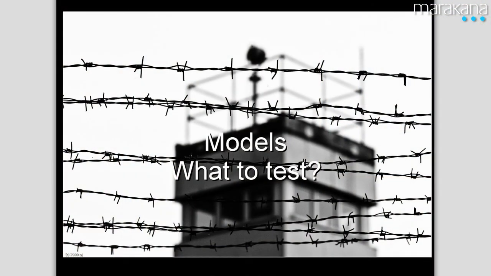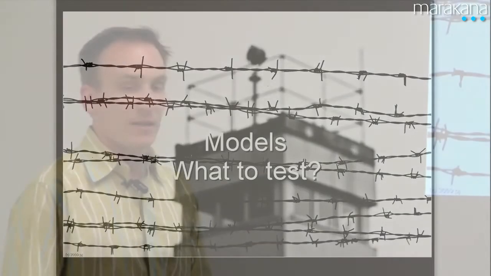There's a prison. It's actually the former East German border. So a model should be like a prison. You should control the access to the data very tightly and in a very well-known way. This is what all the model tools are for. Things like callback hooks or custom finders or validation rules. They all control what comes in and out of the models. And the more effort you spend controlling this gate, the more secure your application, and the fewer bugs you're going to deal with in the controller, the better.